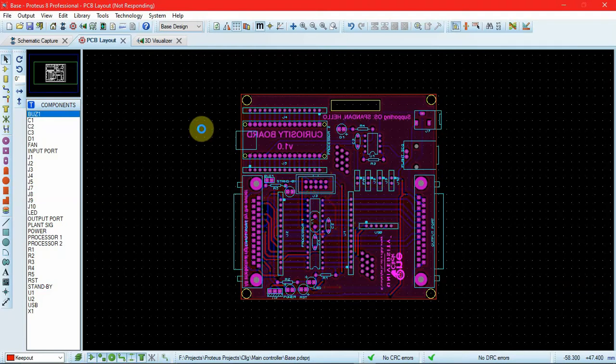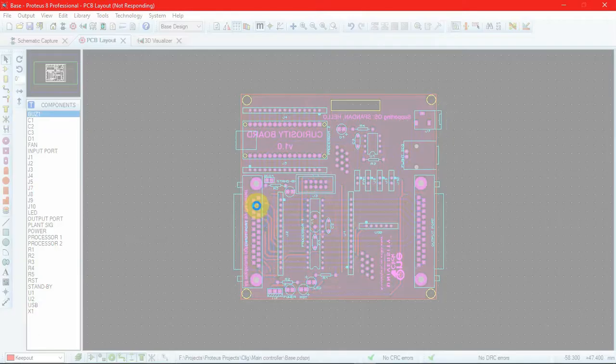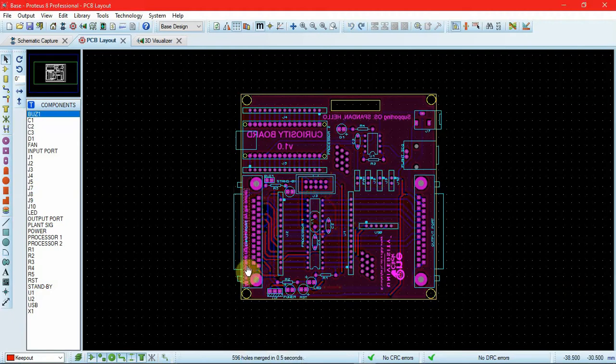Then the important layer that is responsible for the electrical connectivity over which the tracks and the planes are laid is the copper layer. This layer is in the form of a foil that is placed even in between the layers of the board, which is FR4, so that the tracks and planes can be generated over there too.